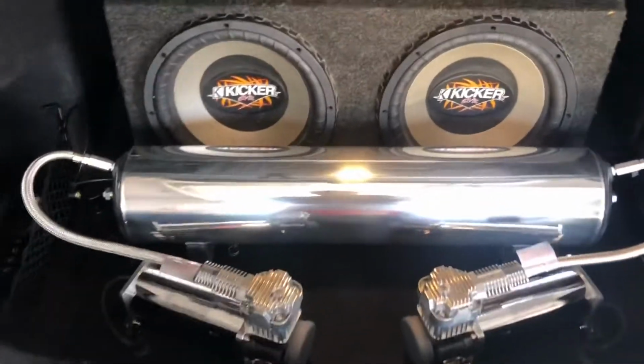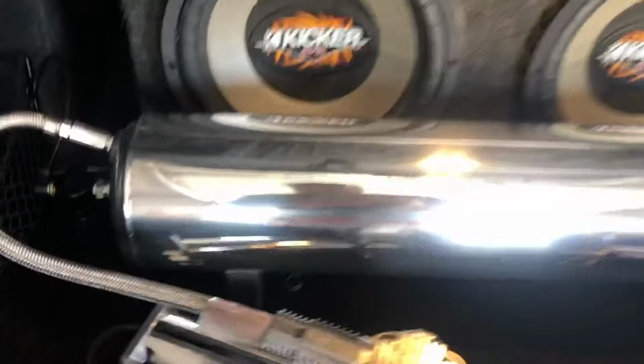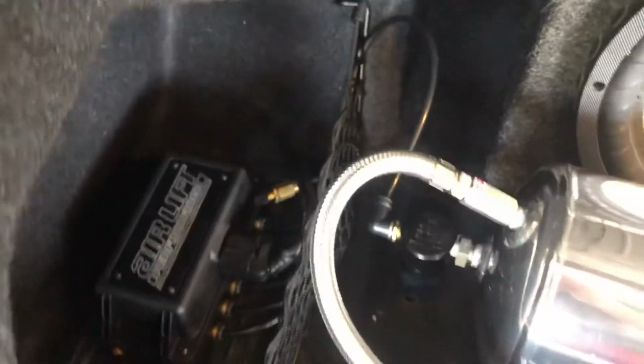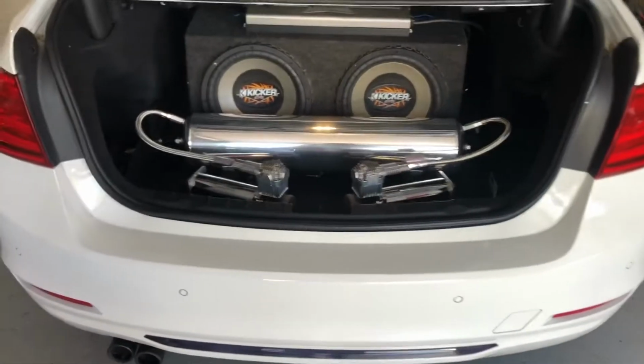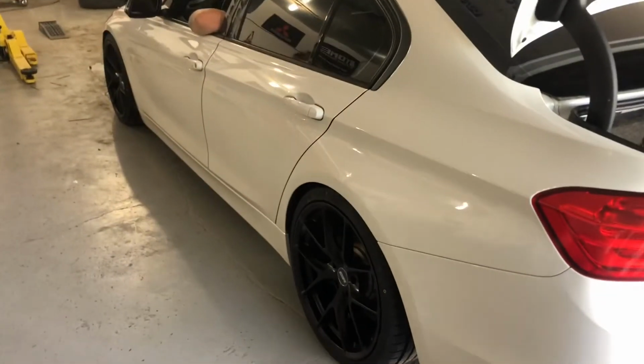Beautiful. Yes, so we managed to fit his subs in there still. Mounted the tank and compressors here. As you can see, we got the hideaway tucked wiring so you can't see anything. And then the control unit mounted over here. But yeah, now it's fully installed and ready to go. The customer should be happy with this one. It's a pretty sweet deal.